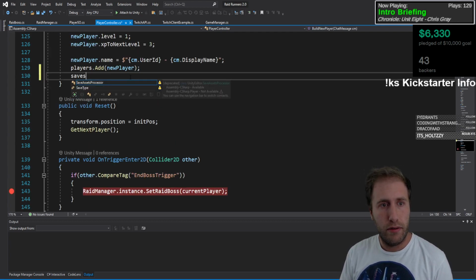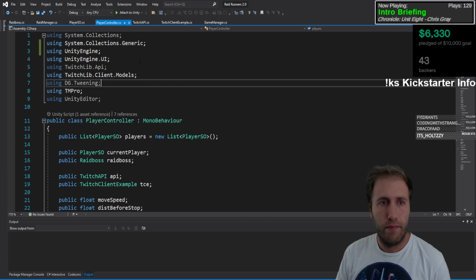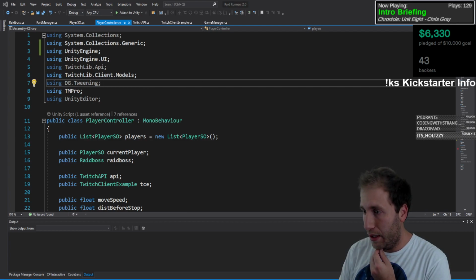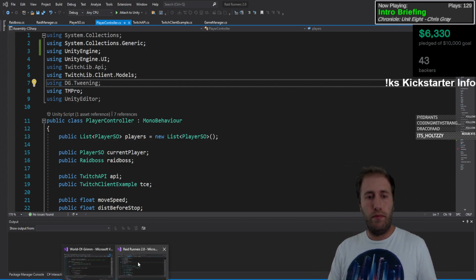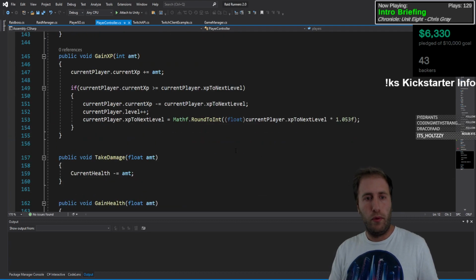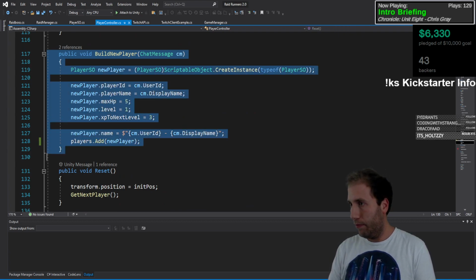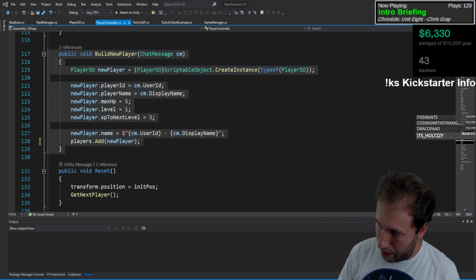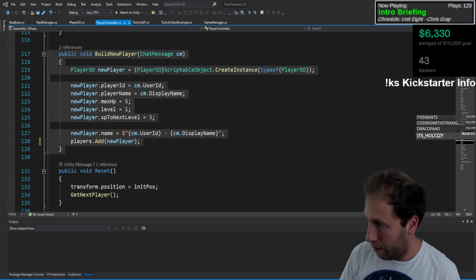Do save assets. How do I save this in runtime? Maybe I should ask Unity. Maybe I should ask ChatGPT for that. Let me see. So how do I save scriptable objects to a folder in runtime?